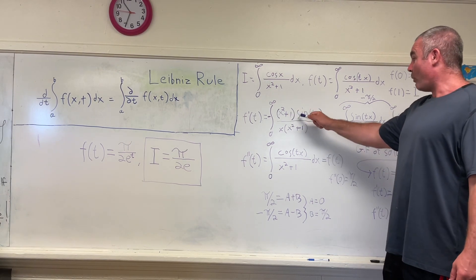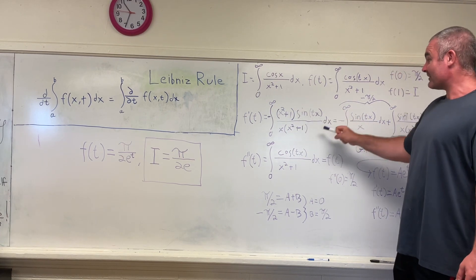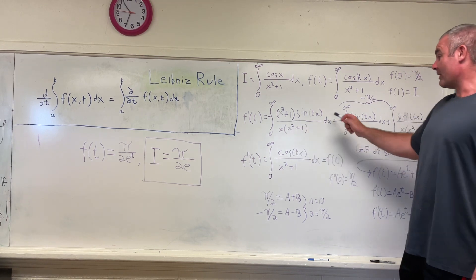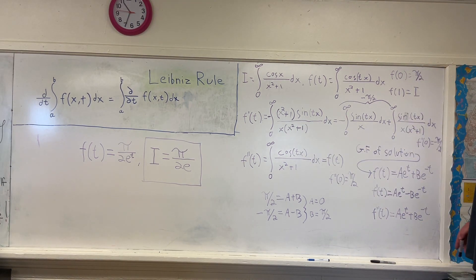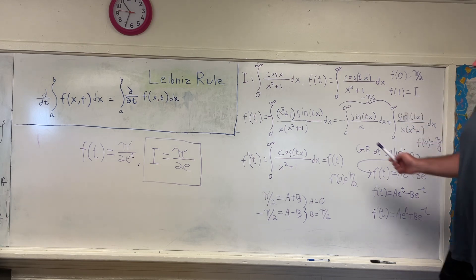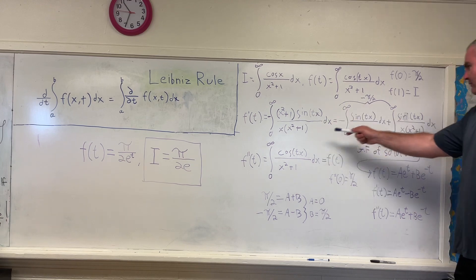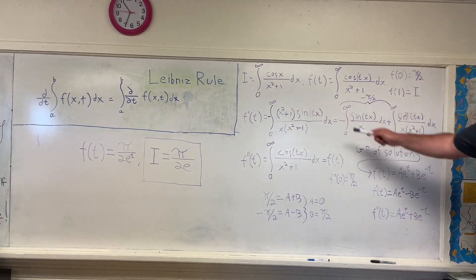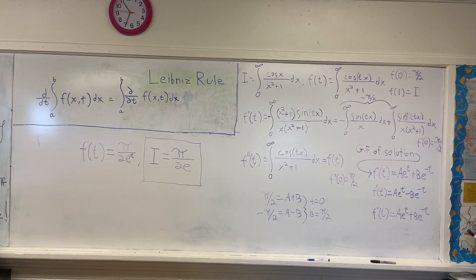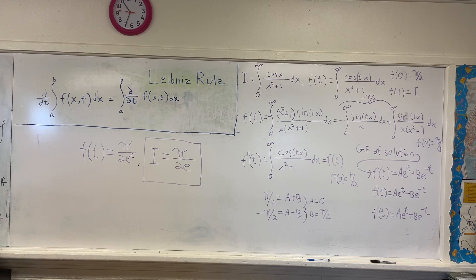So now that does change things. That did change things. What that did is that introduced a whole other part to the integral. Since we added that plus 1, what we've really done is subtracted the integral from 0 to infinity of sine tx over x times x squared plus 1 dx. So what we have to do is add it to the end of the function. And that part's right here. For this part, all I'm doing is basically crossing these things out. So hopefully you can see now that this is equivalent to this.